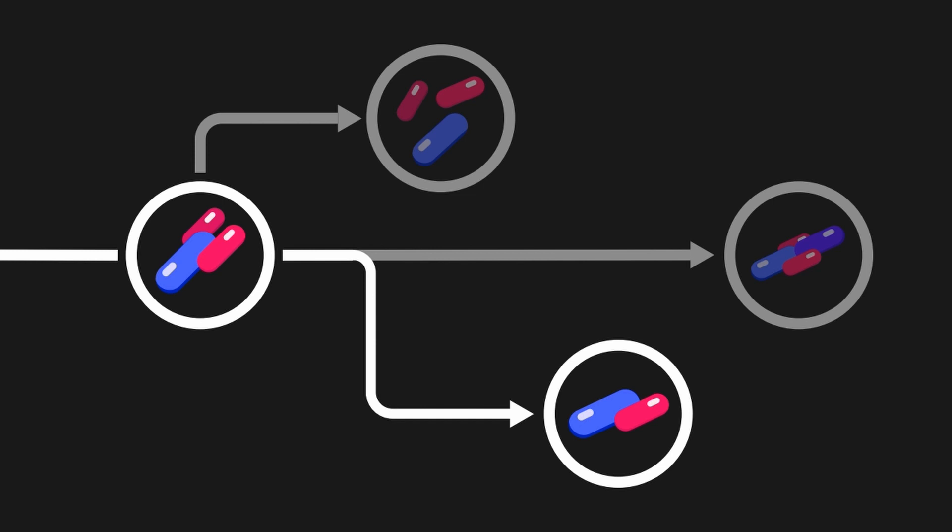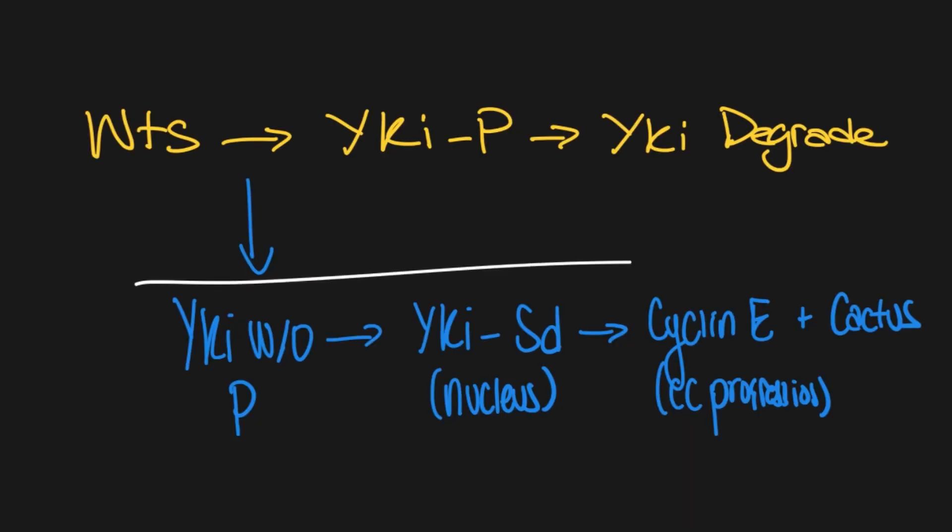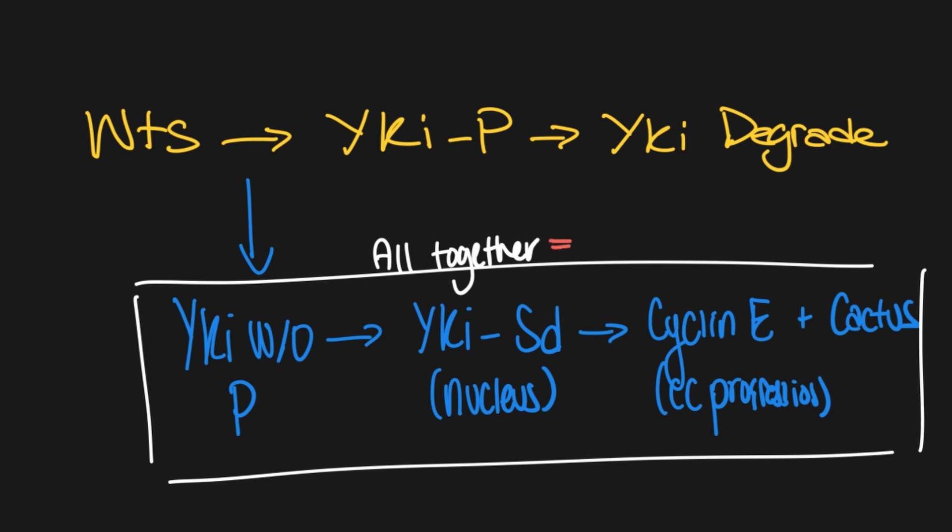If we do have a pathway question, we're going to worry about flowcharting it out. And we're not just taking that scattershot approach, but we're making sure that we're cross-referencing with our question stem and our answer choices, and only including the things that are actually relevant to answering the question in front of us. This is more efficient, and it also makes sure that we don't miss anything as we're going through. If you're a little bit lost, you can always take a step back and say, well, what follows from what? So for example, if you have three different parts of a pathway that are all connected and one that doesn't seem connected at all, there's a really good chance that that disconnected piece is the correct answer, while the three pieces that go together are going to be the incorrect answers. And again, that's just because we can't have three right answers, so all of those things must be incorrect in the context of this question.